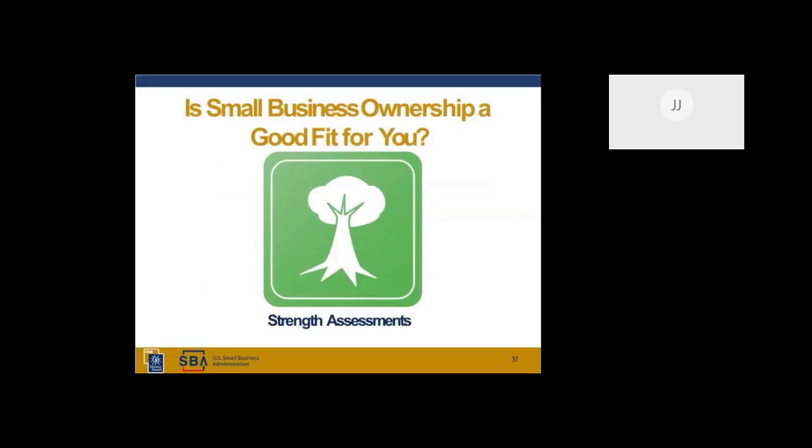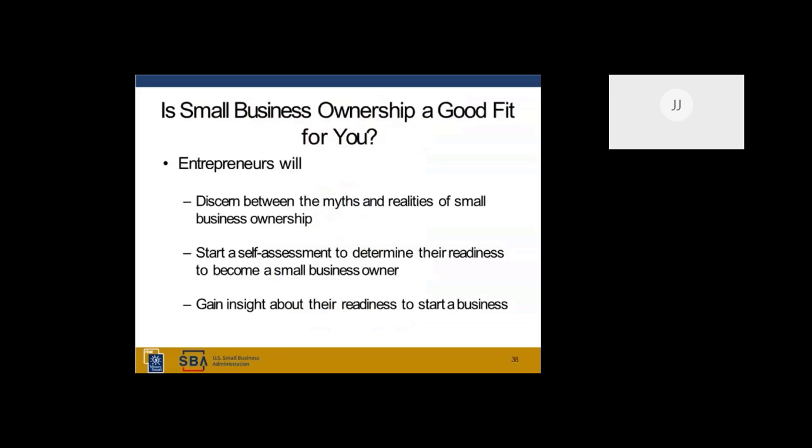Now we're getting into this next module here. This one is called "Is Small Business Ownership a Good Fit for You?" And this has a strengths assessment activity in this module. This module plus the next two are the newest 3 additions to the MSSB curriculum. And so just kind of know that. This is, as Joe mentioned at the beginning, the original curriculum had the first 10, so we'll be starting our discussion of our newest 3 modules.